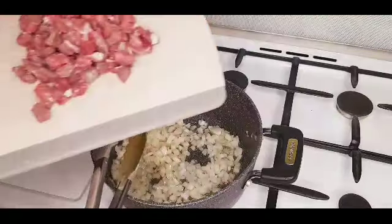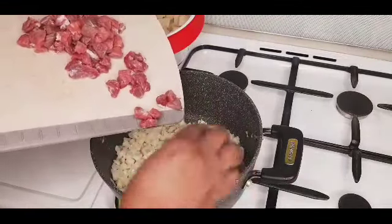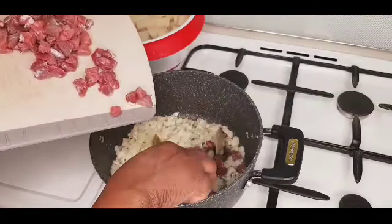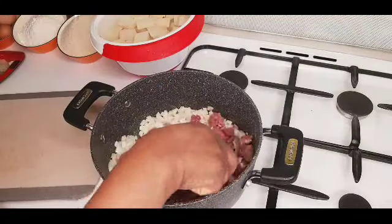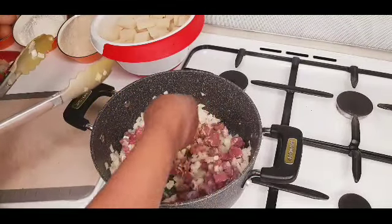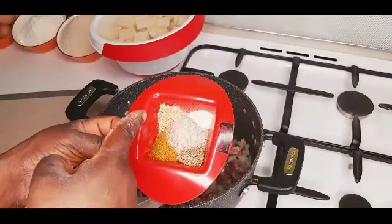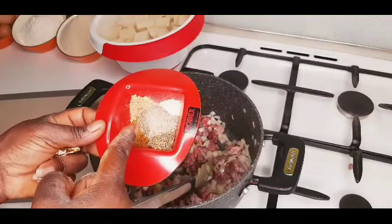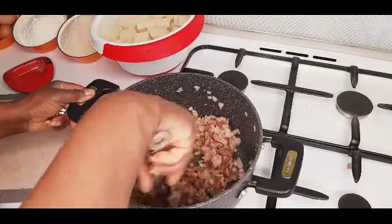After that, we put in our diced onion. Don't forget, it should be a little chunks like this for that bite, okay? One Maggi cube. So we have here garlic, ginger, curry, thyme, beef seasoning. Okay, so let it fry a little bit.